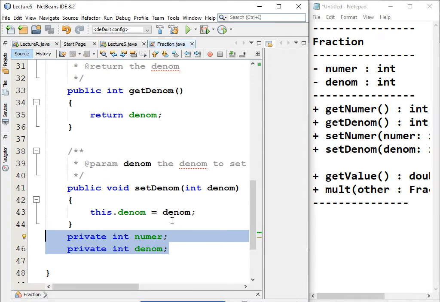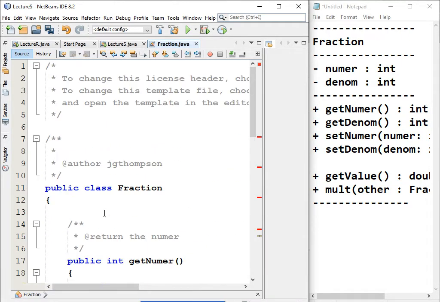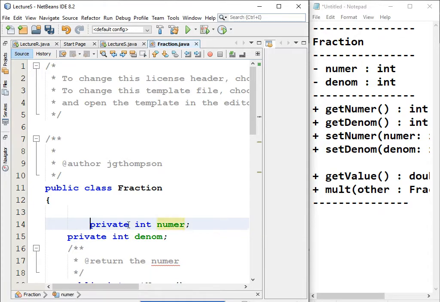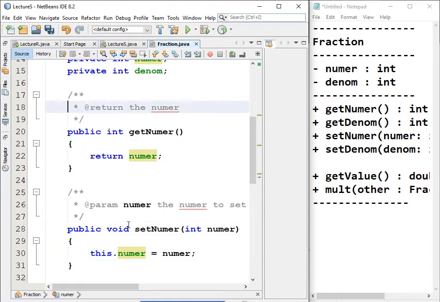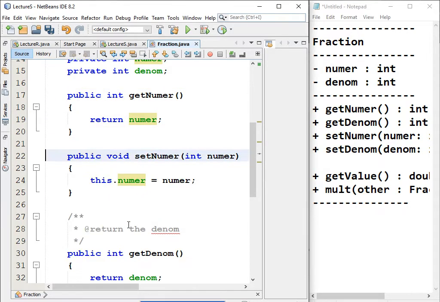I don't really know why it does that. So I'm going to cut those two variables and move them back up to the top where they should be, in my opinion. Now all of a sudden we have our code littered with comments. If you feel like it, you could remove those comments.